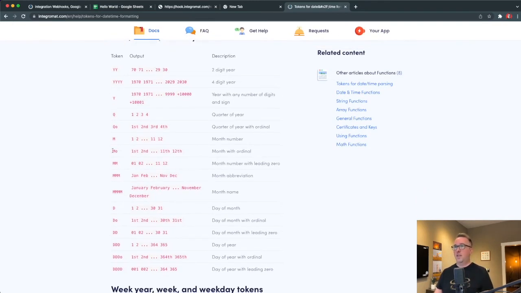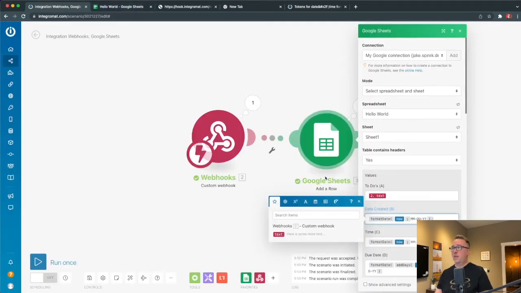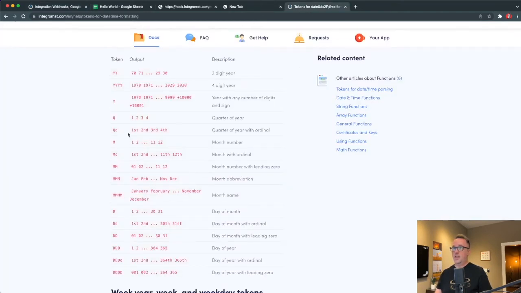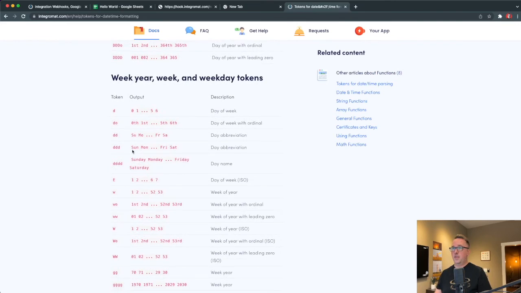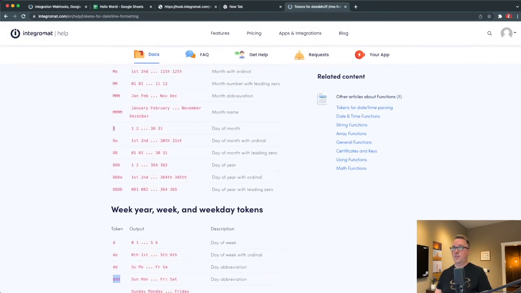So instead of having it be this kind of format, let's just say we want this to be in a different format. Let's go back here and say maybe we want the day of the week like this, so lowercase d's like that. And if you only use one capital D, it'll just do it without the leading 0.